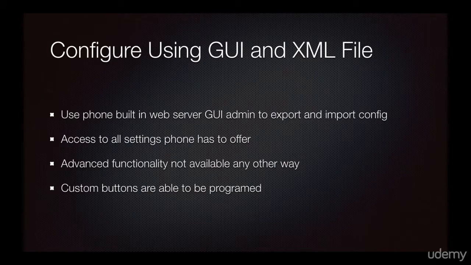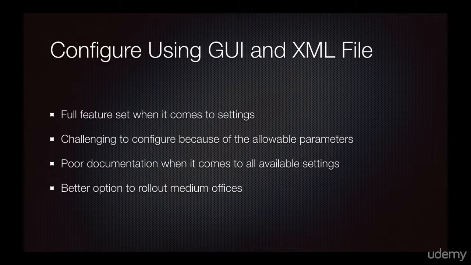The advanced functionality is not available using any other configuration method. You need to use an XML file to get access to all of those settings. We can build custom buttons through this, so you can have macros or specific soft keys that you build to do unique things. So it's very customizable this way. It does give you the full feature set.